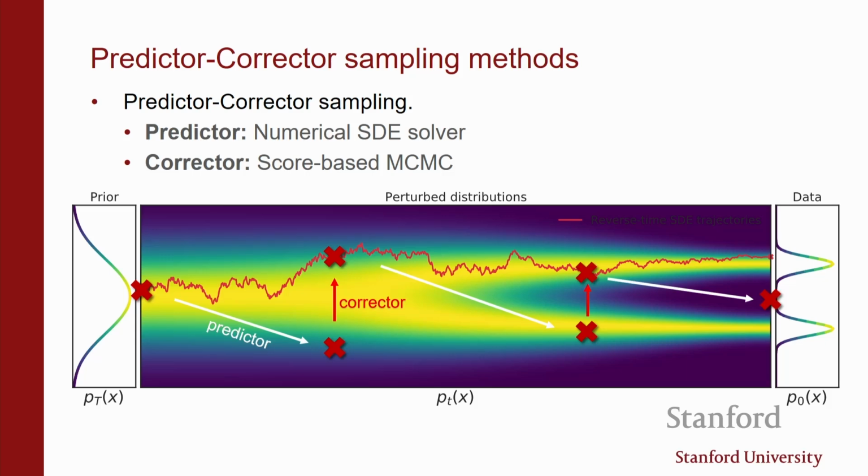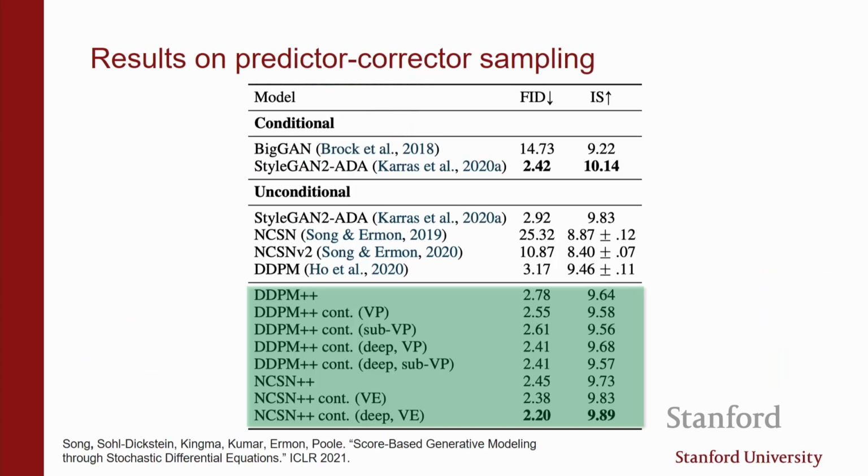And you can kind of combine the two of them to eventually end up with something that can generate samples. So once you view it from this perspective, there are, again, many different ways of solving the SDE, including using Langevin dynamics to sample from these intermediate densities that you get as you change the time dimension. And yeah, this is the kind of thing that really works extremely well.